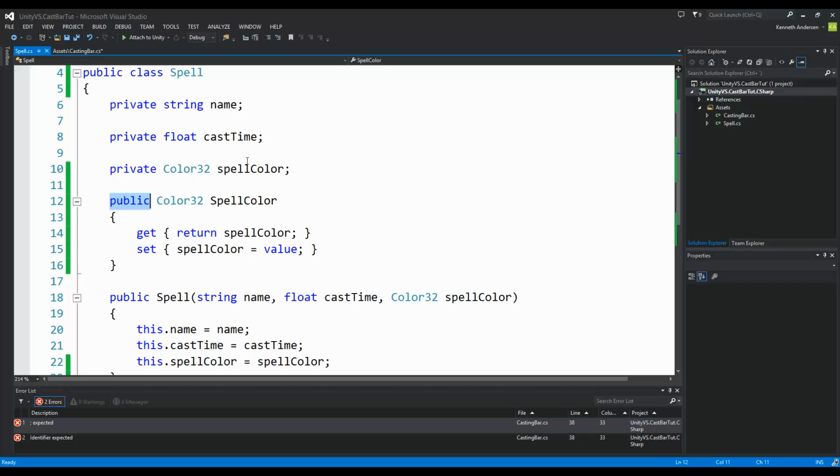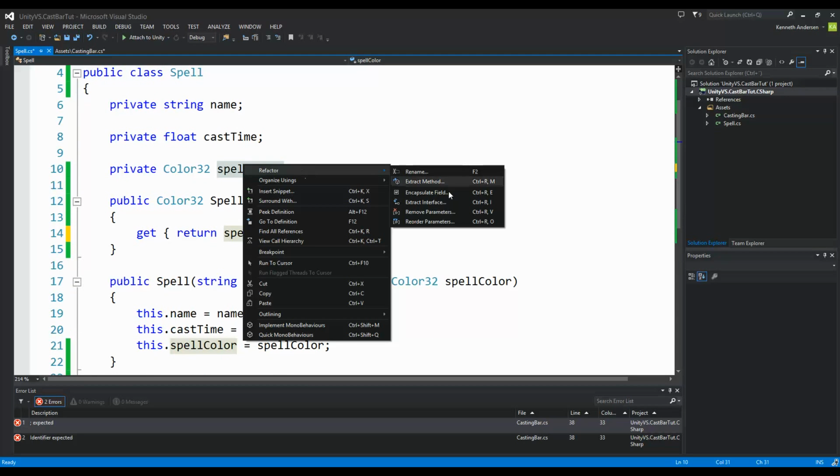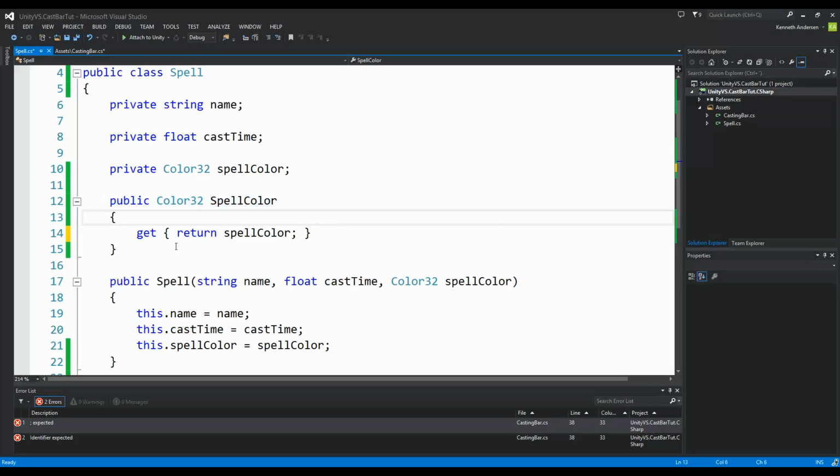And basically what it does, it creates a name called spell color with a capital letter here in the beginning, and it returns the spell color here, and it sets the spell color. And we don't want to change the color, so just delete the set here. And as you can see, it returns this spell color here. And if you don't have Visual Studio and you can't right click on it and press refactor encapsulate, well, then you can just write this code by yourself in Mono or whatever you have. So public color, give it a name here, which should be different than the original name, and then get return, and then return the variable you want to return.